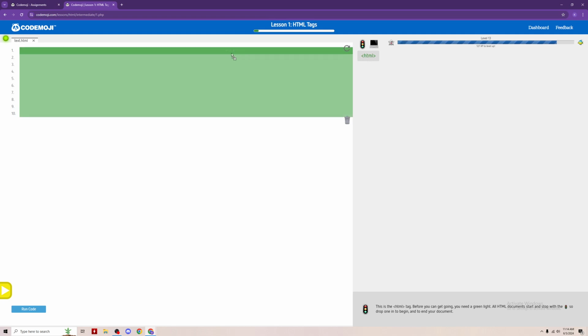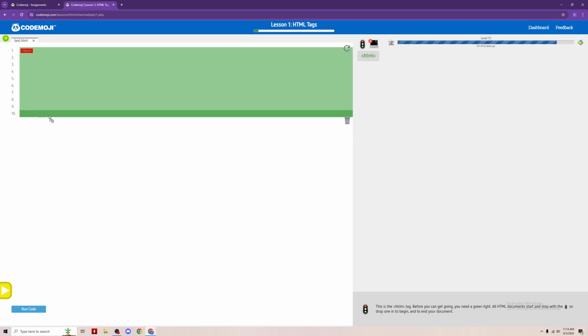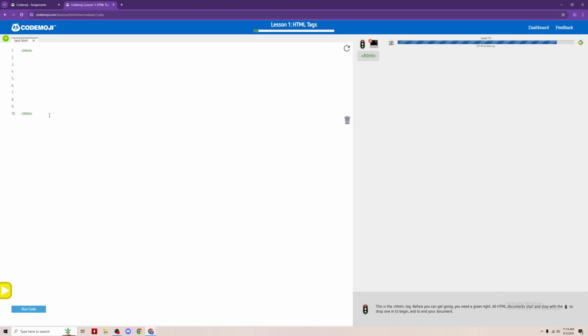So let's go ahead and complete the first lesson. In the directions, it stated you must have two HTML tags. The first one that I just dragged over is called an opening tag. You'll need a second one called a closing tag. Now to make that tag a closing tag, you're going to simply click it and you notice how it then has the / and it turned red. That means it's the closing tag. And that's going to work for all the different draggable items over here for this lesson. When you're ready, you click Run Code.